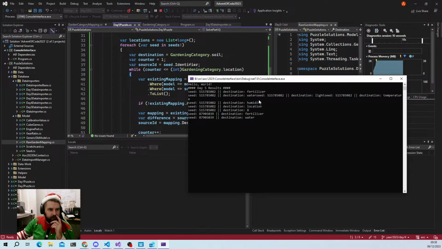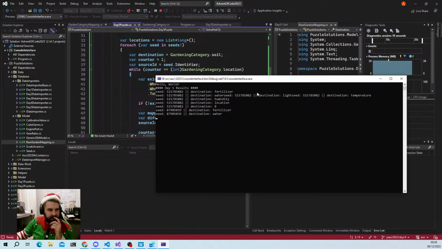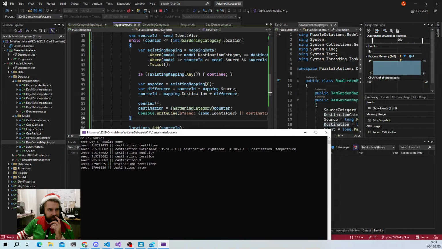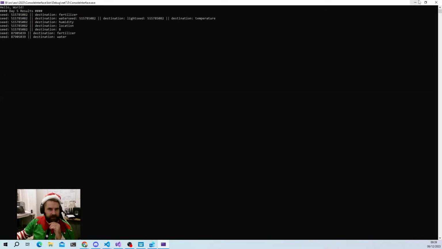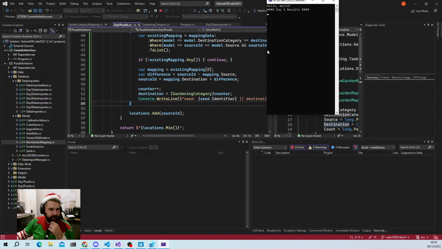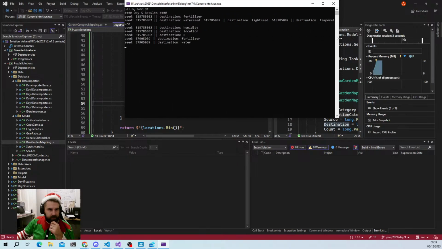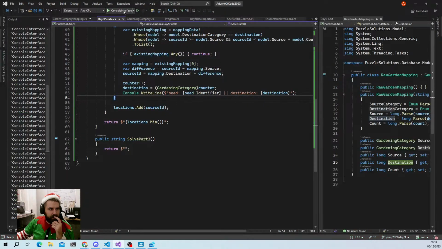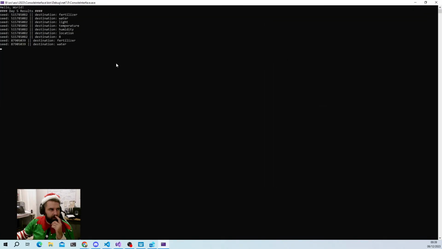Then water. It's doing this weird thing here where it's just printing these out. I don't get why they're all on one line. I don't know if it's just the console being strange. I'm going to make this full screen. I'm going to close it in the hope that it comes back full screen. No, why would it? Can I click the square quick enough? Yeah, I can. Okay. Some weird bug. Okay, so it's getting to water and then it's taking a whole while.